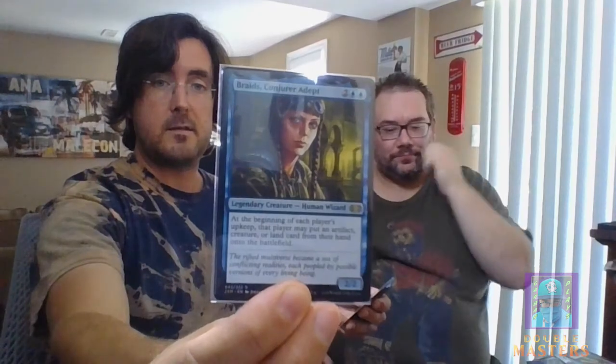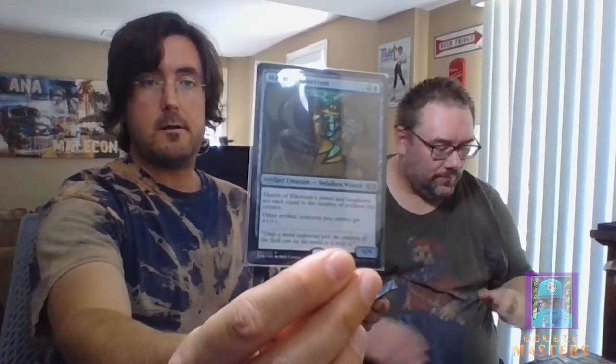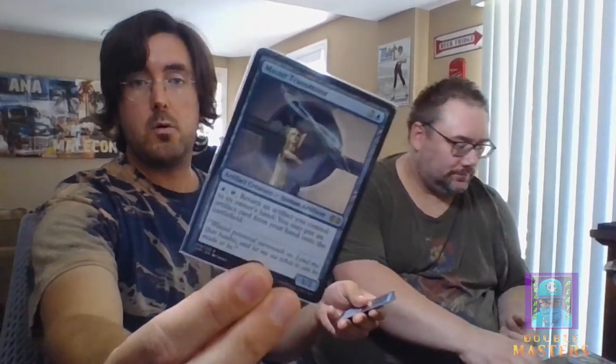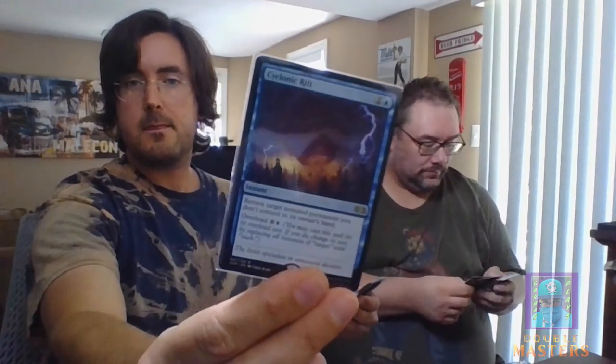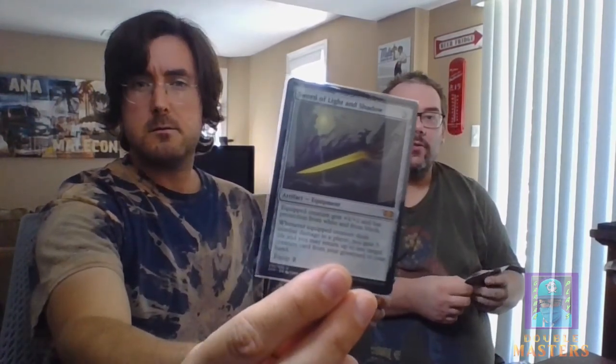Now, but the blues. Look at this. Braids, Master of Aetherium. Master Transmuter, which is a cool card. But come on, Cyclonic Rift. Oh yeah, that's cool. Sword of Light and Shadow. The cheapest of the swords, but still a great pull regardless. Yeah, swords are fun.